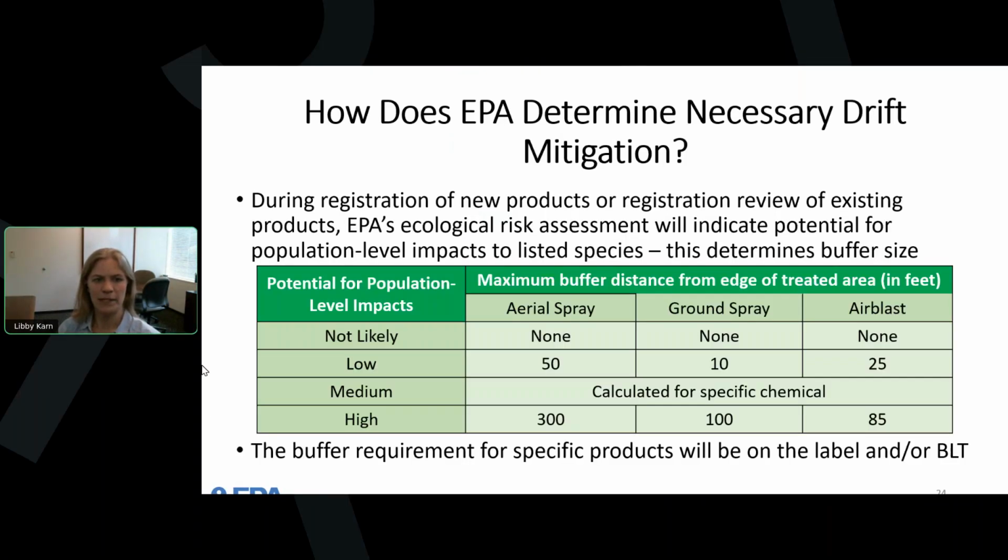When strategies are implemented for pesticides, the ecological risk assessment will indicate the potential for population-level impacts to listed species from exposure to pesticide spray drift. The potential for spray drift varies by application method, and so the required spray drift buffer size also varies. Maximum spray drift buffer sizes were updated in April 2025, so some of the ecological spray drift buffer distances in this table are lower than in previous versions of the strategies.